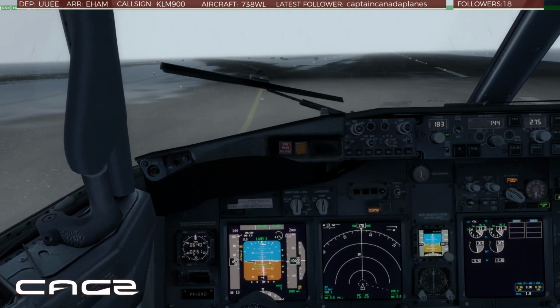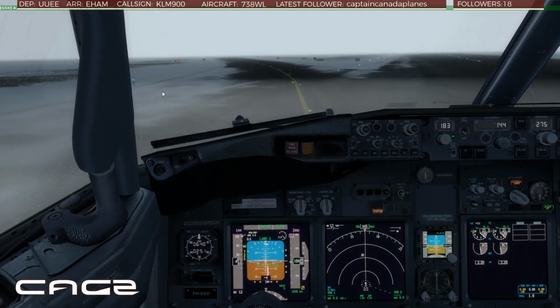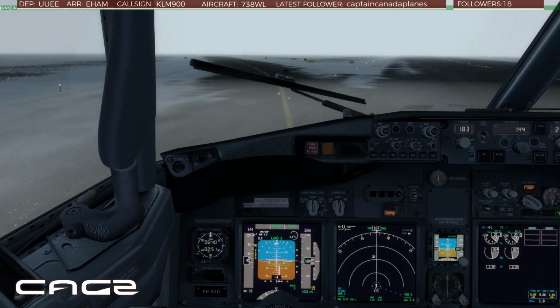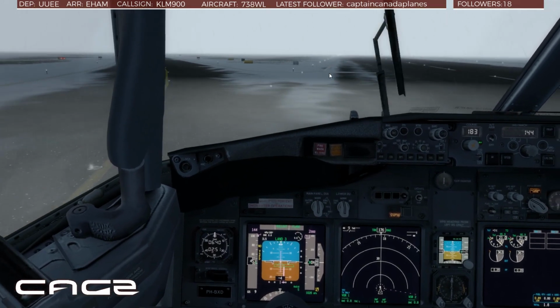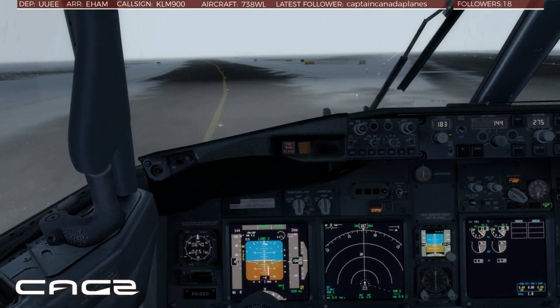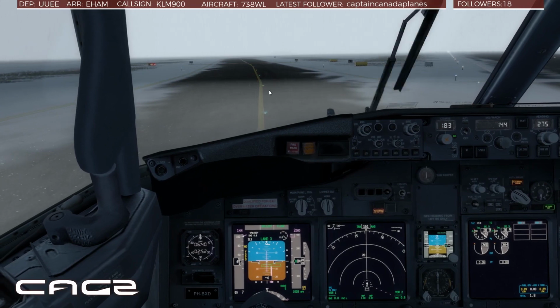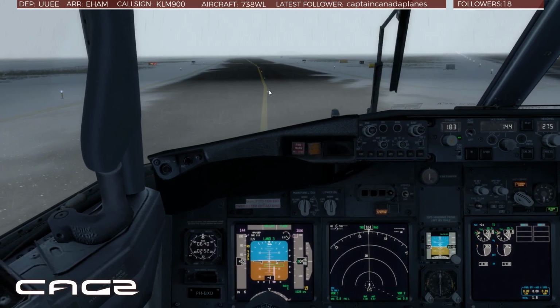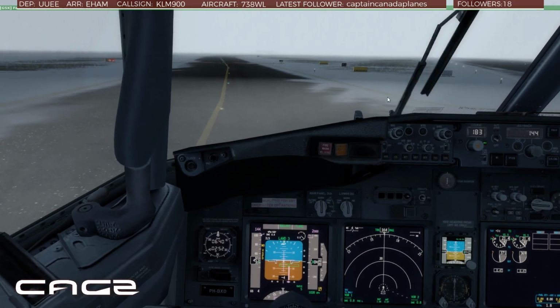Actually, wait. I think this works too. Let me open Project Fly Pilot Tools. Connect. Oh my god, what happened? Oh, land. That was hard. That was a hard landing. Negative 280 feet per minute. Okay. Speed brakes in. Auto brake. Oh my god, my controls.